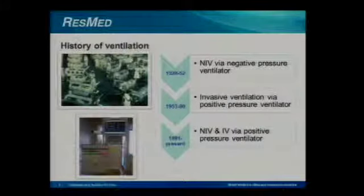Although it was non-invasive, it was a negative pressure ventilator, so that's different than the non-invasive ventilators that we use now. The iron lung created a negative pressure around the patient that caused the positive pressure air from the room to enter the patient's lungs. So it's kind of an amazing story. We had plenty of these non-invasive ventilators available, but our European friends didn't.